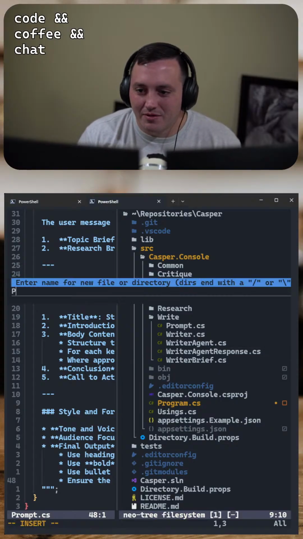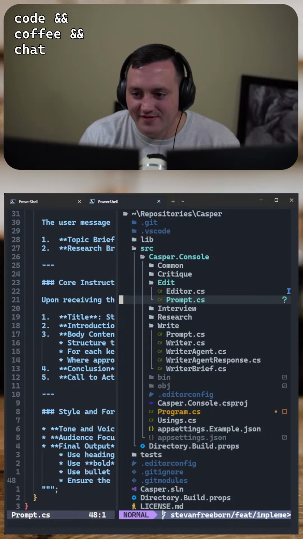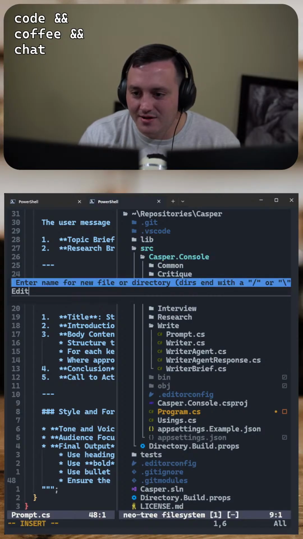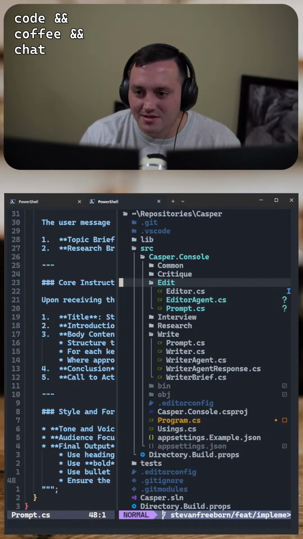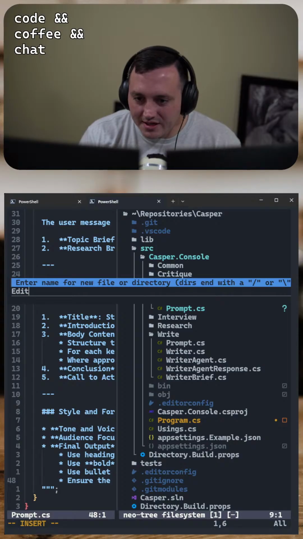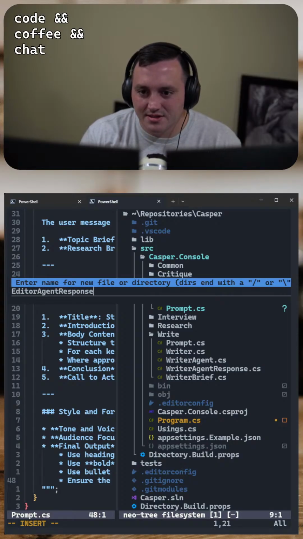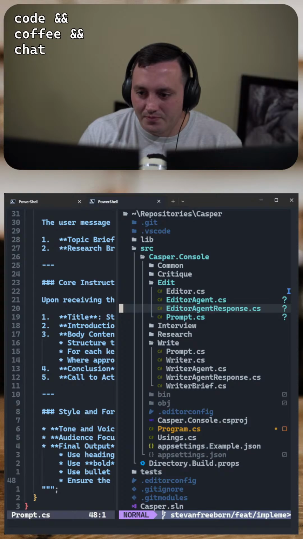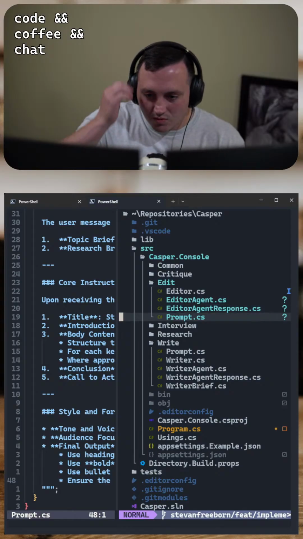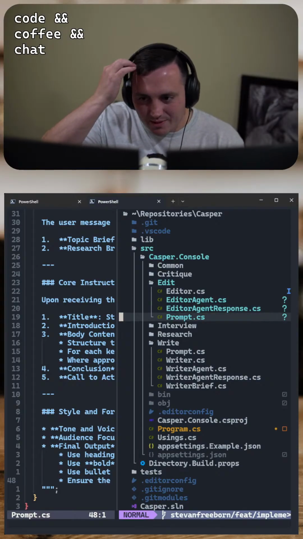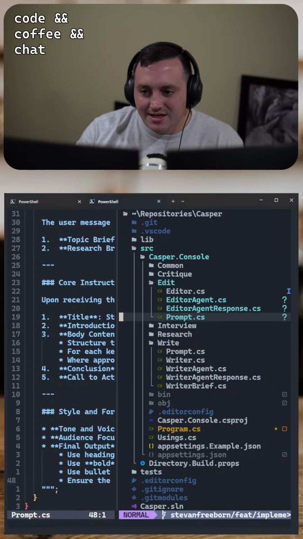All right, so we're gonna have a prompt.cs file. We're also gonna need an editor agent. I'm just kind of sticking to this nomenclature. We're gonna need an editor agent response, and I guess we're gonna need some sort of aggregate to represent what edits need to be made.